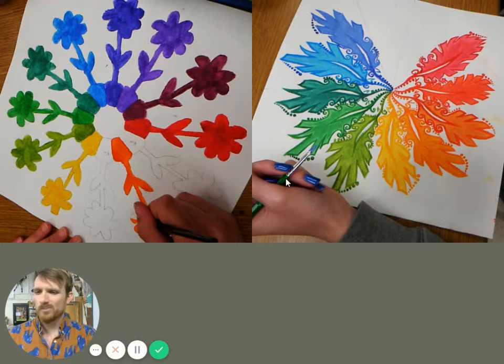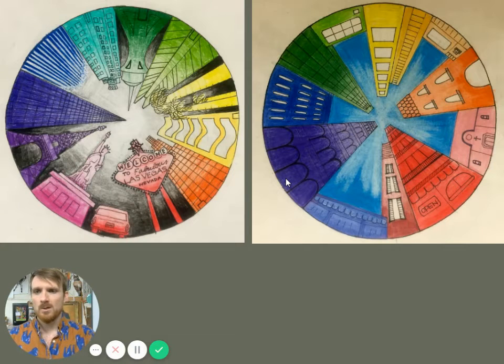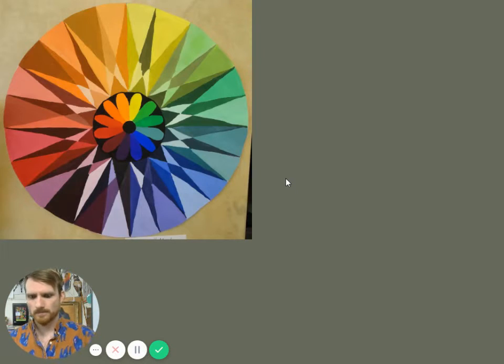And we're starting to explore mixing colors and creating unified color wheels. We've also got a couple of middle school examples, where we can see 1-point perspective used to create buildings moving up, with 12 spots for 12 different colors.